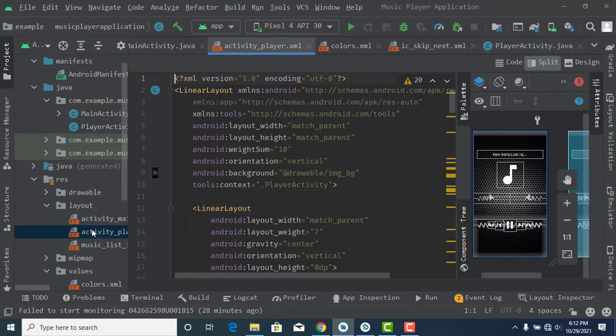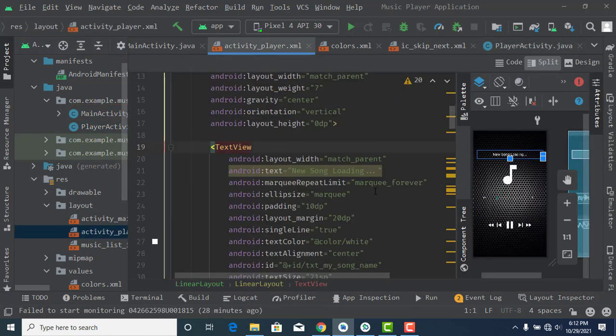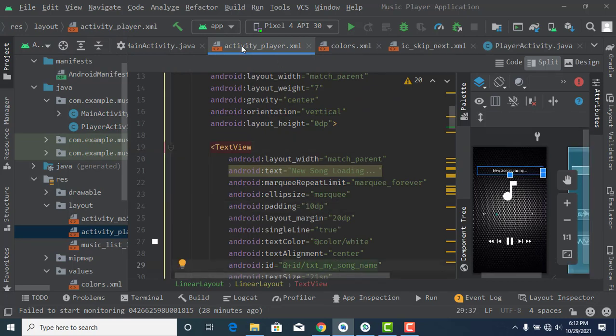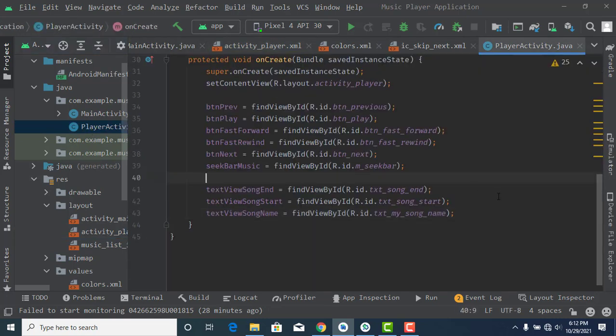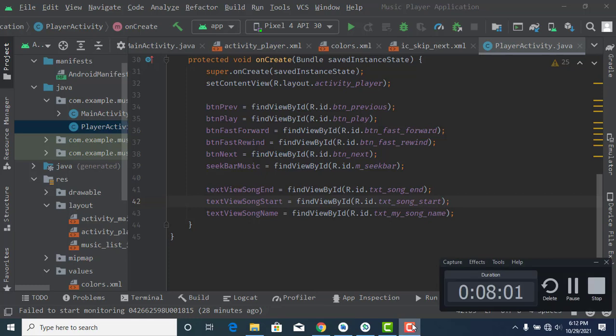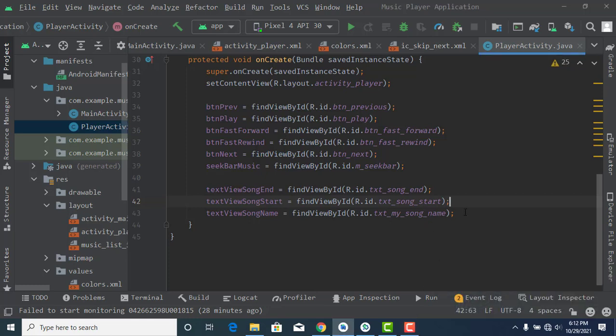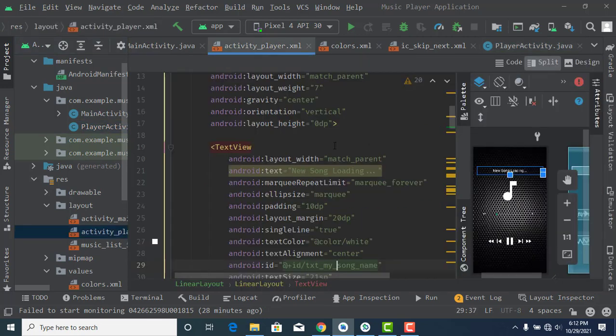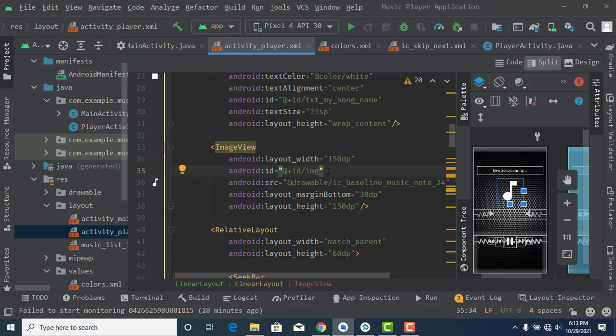So let's be referencing all of them. We just need to confirm the IDs to ensure that it's correct. Even for the image.